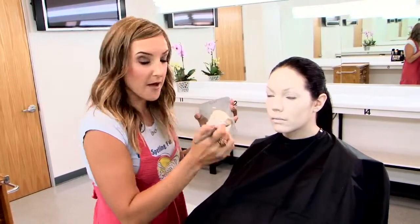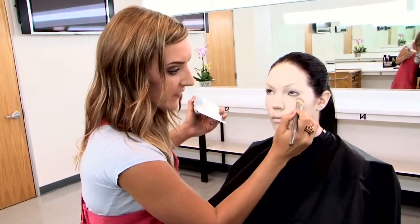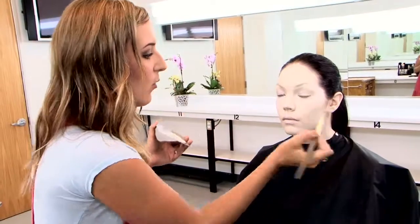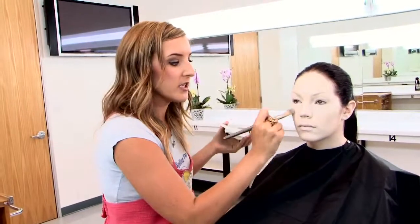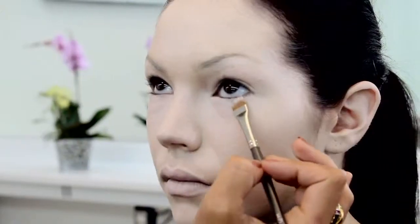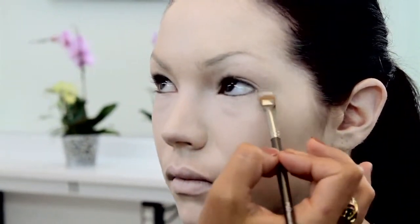Typically, the next step when we finish a base application is powder to set the cream foundation. However, in this particular makeup application, I want to use more creams, and because creams adhere to creams, powders adhere to powders, I want to continue with the creams before I powder. Using this 410 flat brush is allowing me to get into these really small spaces.